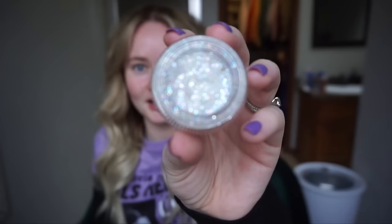Oh, wait. I do have another glitter, too. I have this lemon. Ooh, you know what? This might be a good one. I think I might use this space paste. I ordered this, and I feel like this is perfect. I'm going to do that instead. I might combine a little bit. These are pretty much the same thing, but that's what I'm doing.